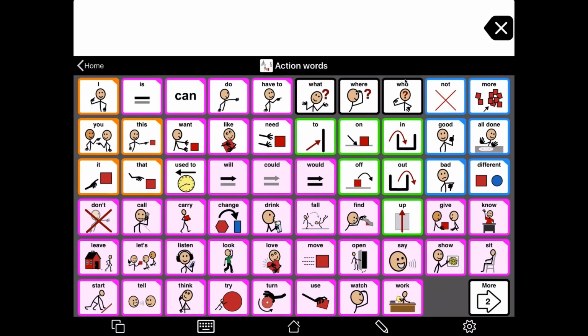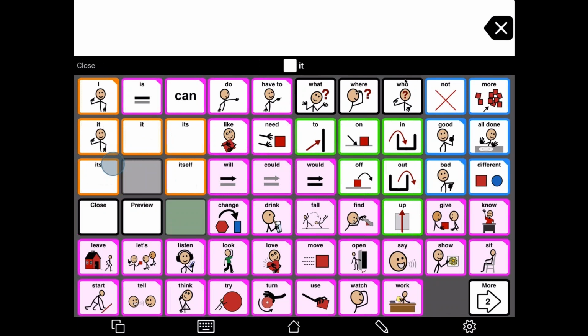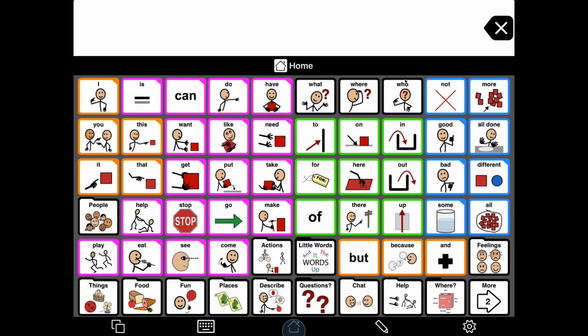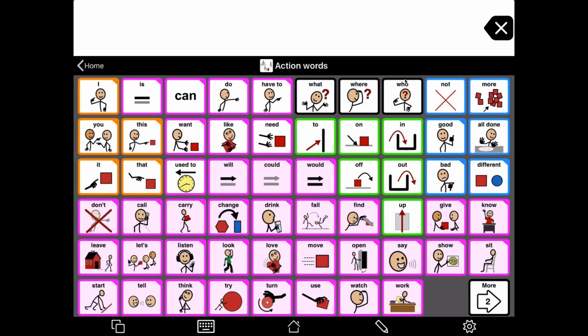You'll also see that these buttons here, which are the buttons that are in the same place as they are on the home page, those buttons have a white background. And this is done so that it visually makes it stand out which buttons have changed, which are the new buttons when I've changed folders, and which are the buttons that are stable. They've stayed the same. They were in the same place on the home page. They're in the same place now.